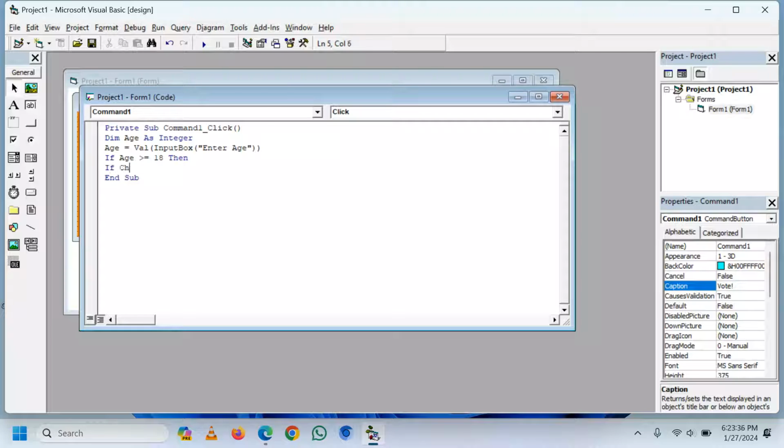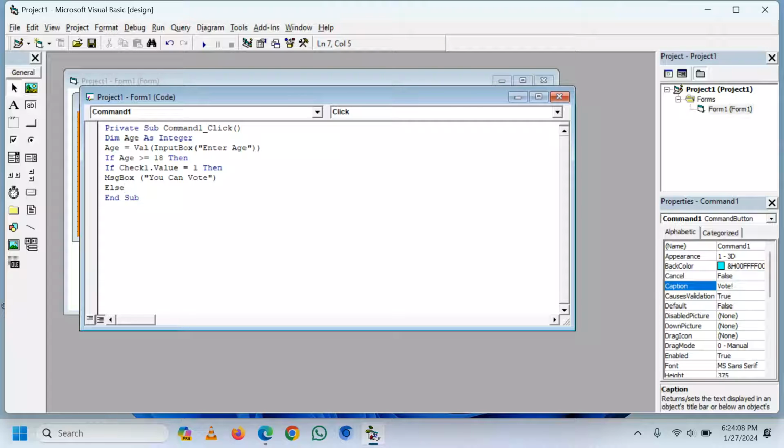if the Check1, the other checkbox we added, Check1.Value equals 1, meaning that it is true, then we can say that the MsgBox should display, open brackets, open quotes, "You can vote", you close quotes and brackets.